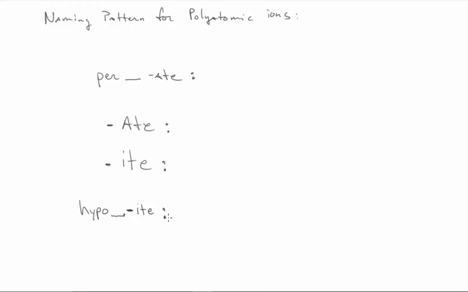Okay, and so what I've got here is I've erased the screen and just listed the naming patterns. I'd suggest that you pause for a second, get this down real quick so you can listen to me as I'm talking about it, all right? The ones that we're going to look at and memorize are the ATE polyatomic ions, so the nitrate, the carbonate, the sulfate. These ATE endings we memorize because they are the most abundant or most common polyatomic ions. Those are the ones that we're going to memorize.